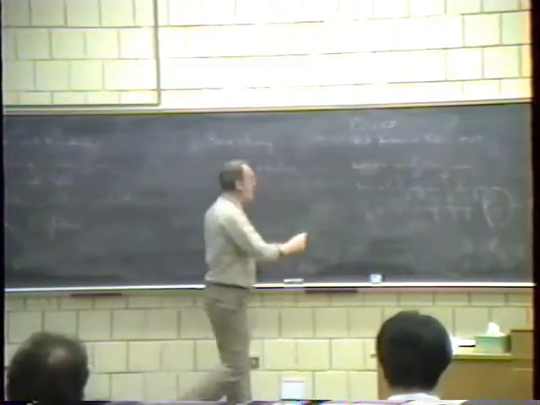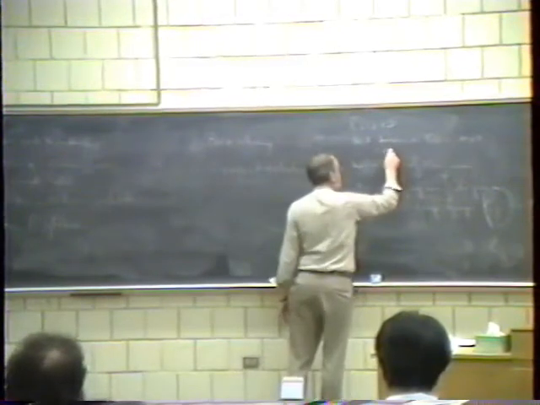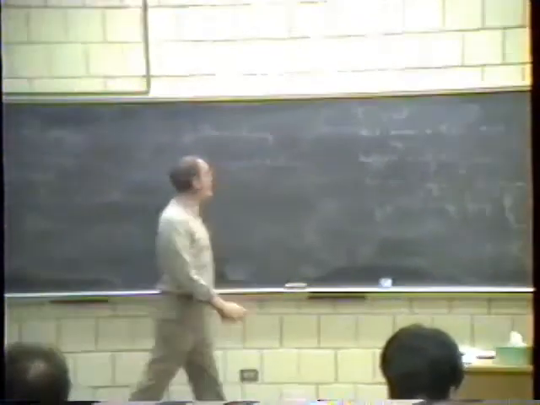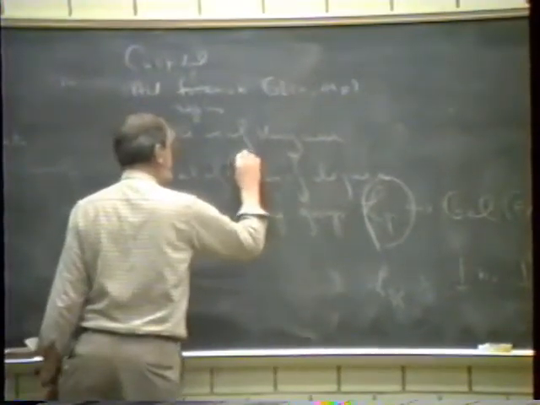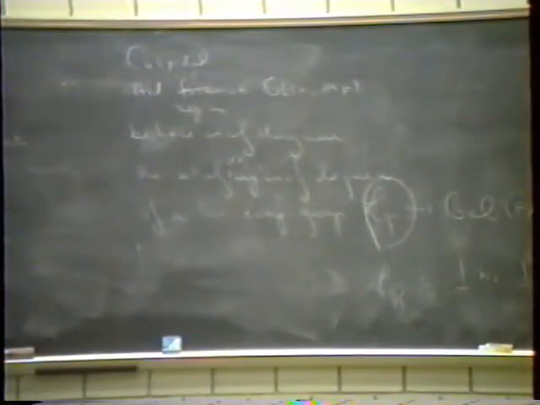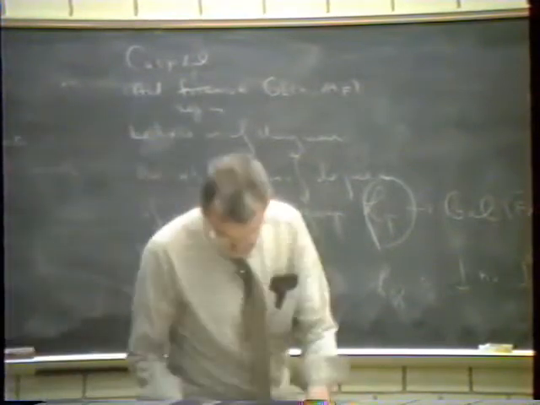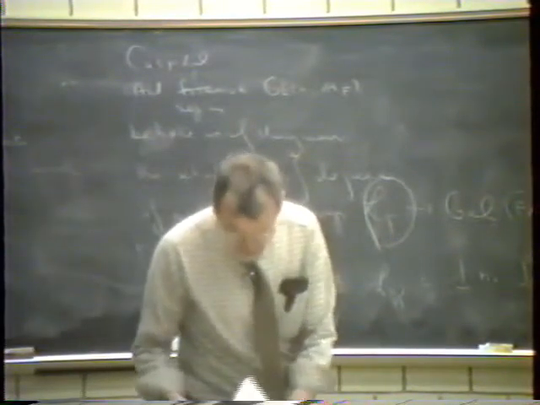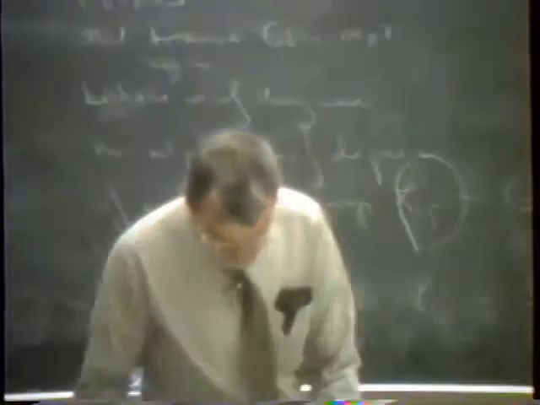Cuspidal, let's work with representations on GLN of AF behave as if they were the set of irreducible representations of degree n of a locally compact group LF. We don't know that L of F exists, but we're going to try to find a substitute.